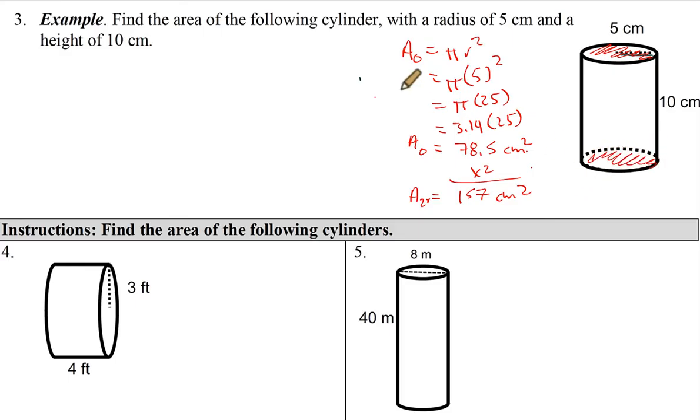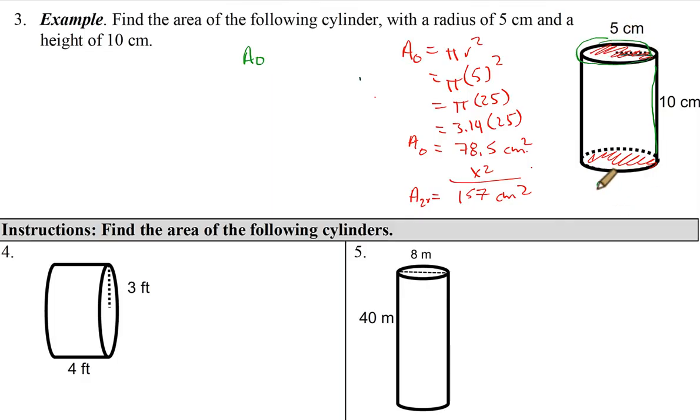So now the tricky part. We got to find the area of that rectangle. We'll do that over here. We'll use a different color. So the area of the rectangle. Well, they told us it has a height of 10. So that part's easy. The area of a rectangle is just length times width. We got the height of 10. I need to know, if I were to unwrap this, what that distance would be around the outside. That is also the circumference.